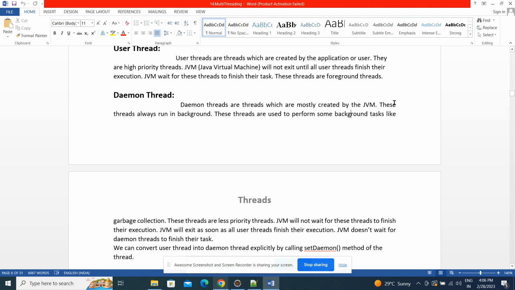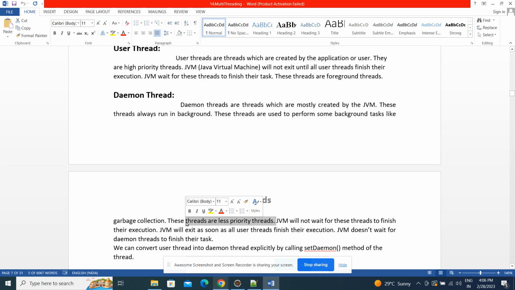These threads always run in the background, and these are low priority threads used to perform background tasks like garbage collection.